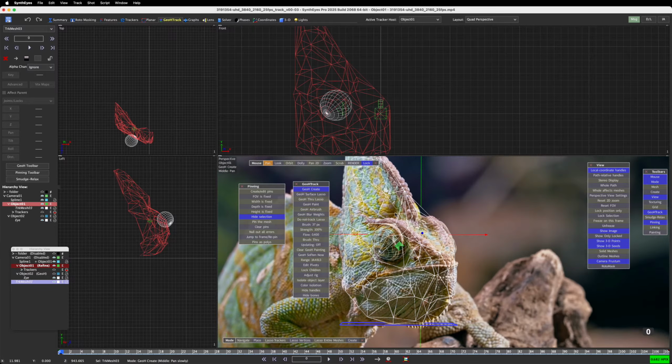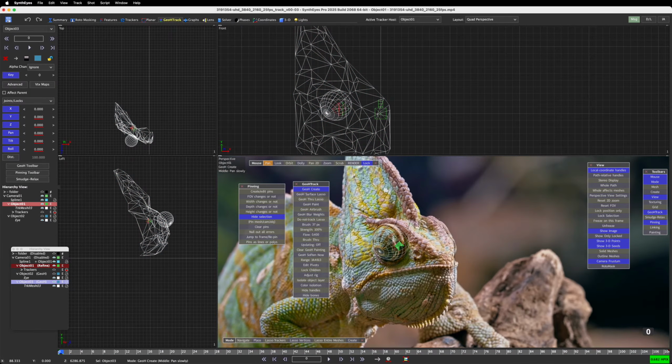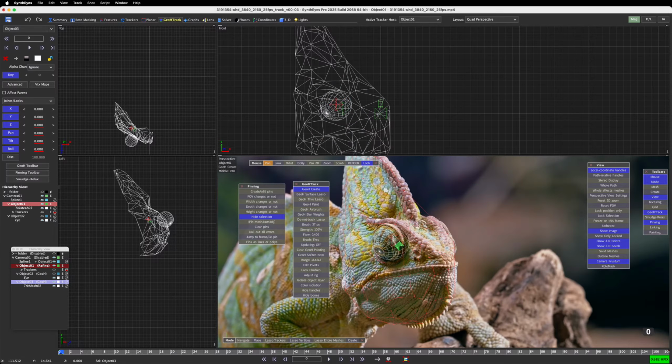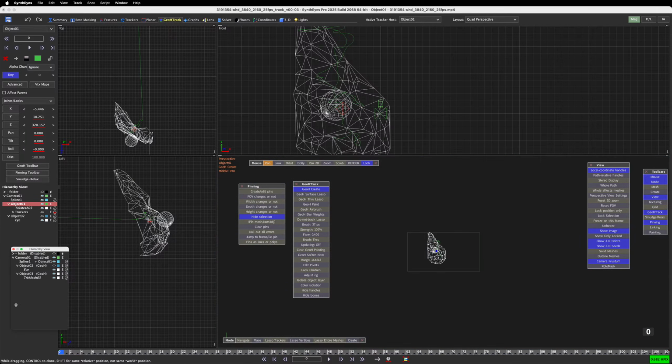GeoH create, hold down the shift key, and I will just put it in the middle of the mesh like that. So that's good. Let's make that object white. And I'm going to get rid of object 01. All of these trackers, this was for an earlier track I did. I remember. Oh, yeah. Let's get object 01 out of there. I'm just going to put that in the folder. Now it's hidden in my folder, which is really just a camera that has no image associated with it.